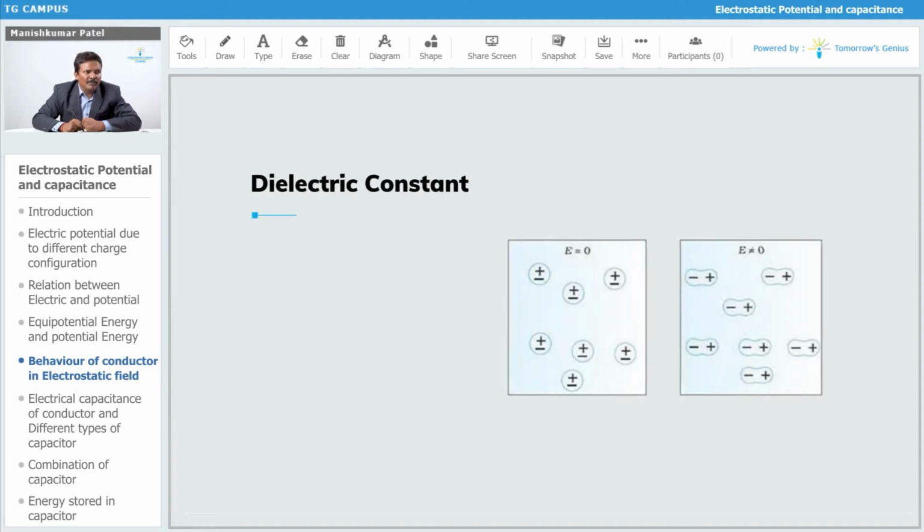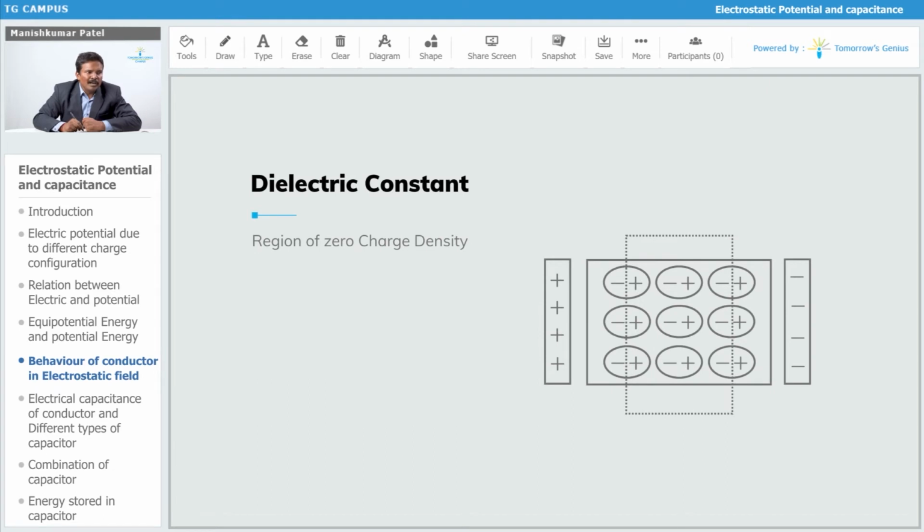With the help of this diagram, you can see that before, the external field is 0, and when the external field is not equal to 0, there is a formation of dipoles. The minus and plus are always bound to each other, and their direction is the direction of the external field. We know that this is minus and this is plus, so this is the internal restoring field which exists from minus to plus. It will try to balance the external field, and the resultant direction is always from minus to plus.